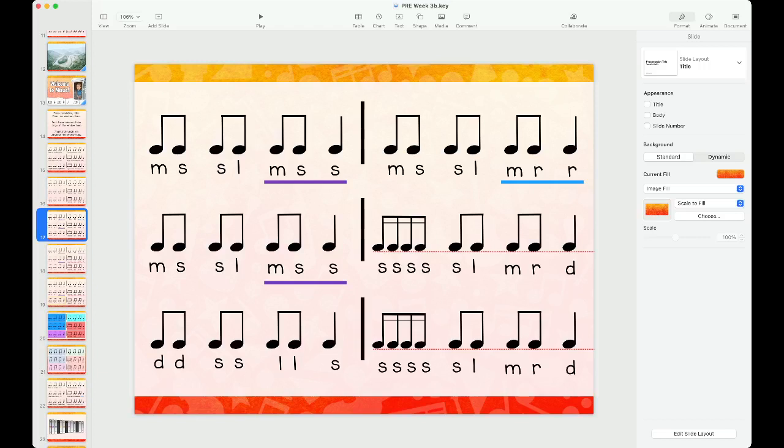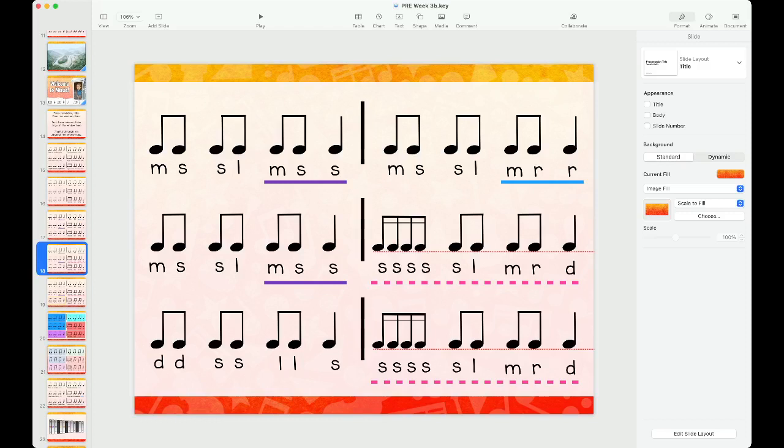I have another visual here where it's a dotted pink line under the so, so, so, so, so, la, mi, re, do, in both the fourth and the sixth measures, because it's exactly the same. So this is taking the exact same solfege visual of just the notes with the letter names underneath them, the solfege abbreviations, but now it's helping to highlight and give them some signposts along the way.